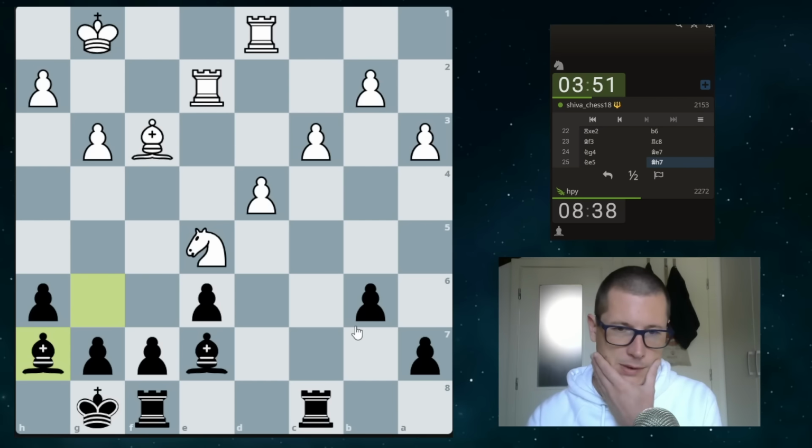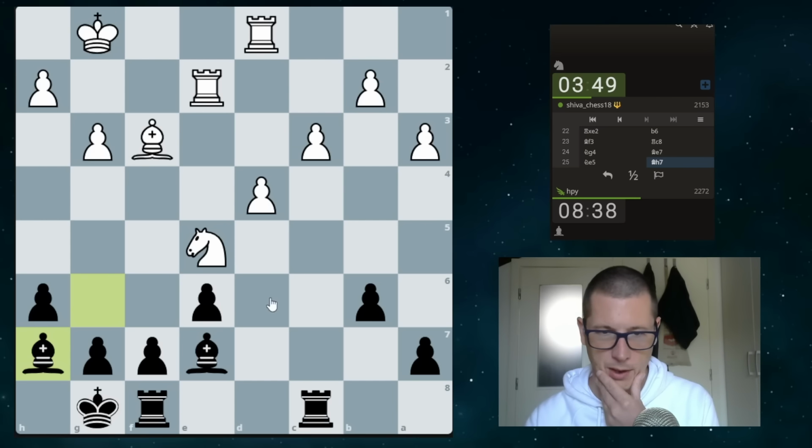Oh, my opponent's outplaying me. I should have just traded on e5. This was a very bad idea. Maybe I can save myself on d5 and play rook d7 or rook d8, because the rook on d1 is still hanging. Probably rook d8.